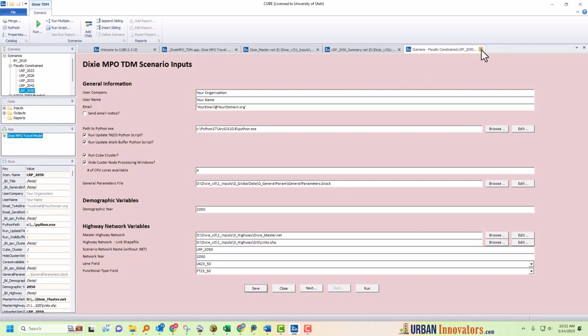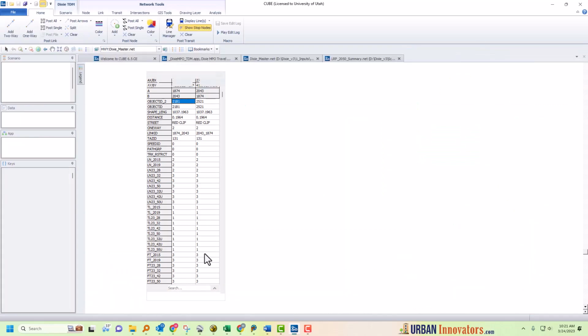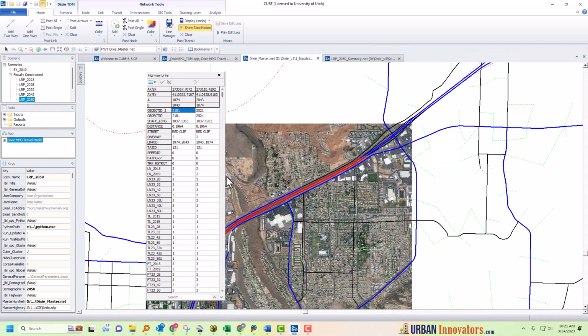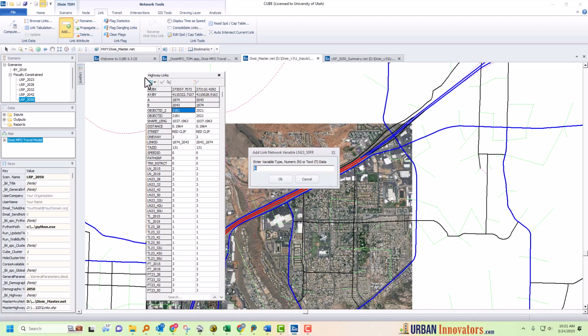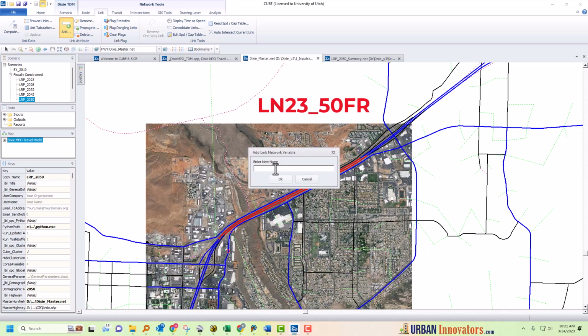So I'm going to close this, go back to here, and I'm going to add a new field. So link, link attribute, add new, and I'm going to call this, and it's a numeric field, and I actually need another one. I'm going to call this one FT 23 frontage roads.